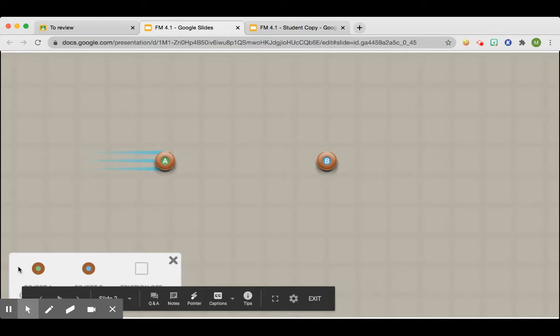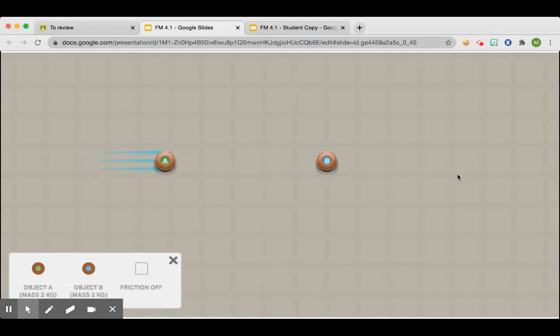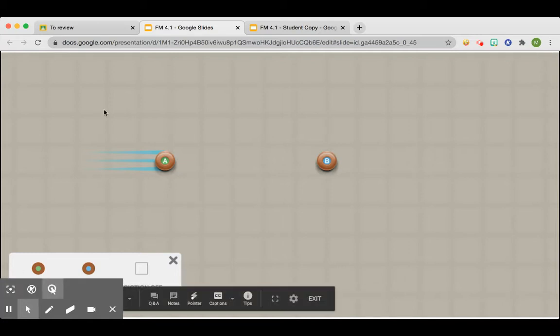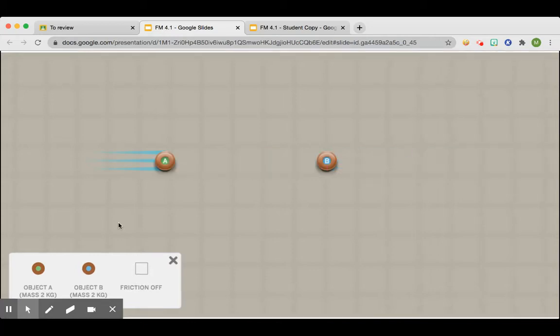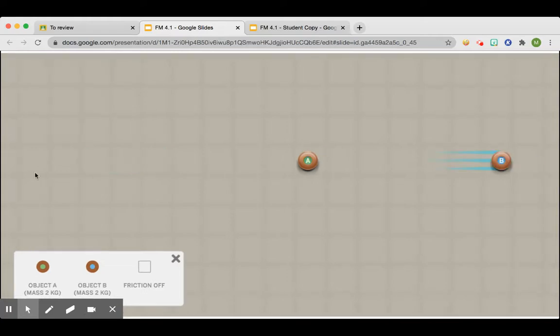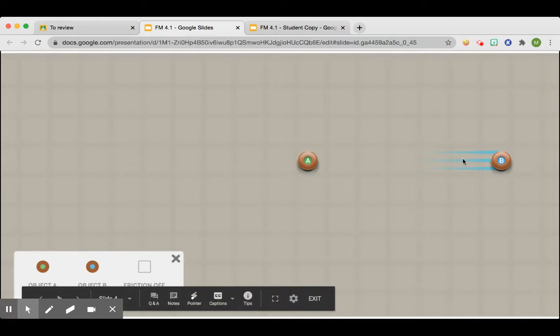So when we have the same mass, A and B here are the same mass of 2 kilograms. A is moving, B is not. A comes in, collides with B, and you can see the same strength force is exerted in the opposite direction. What that causes is that B now gets a force from A, and A gets a force this way, and then it will look like this. A stops moving while B goes forward.